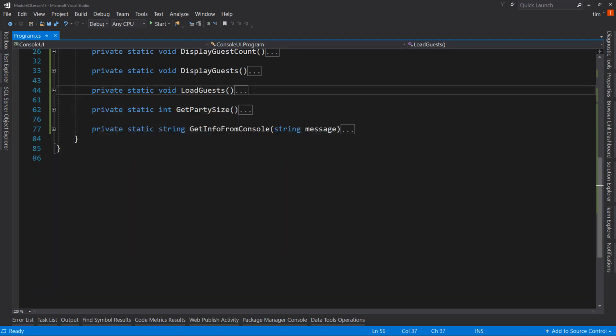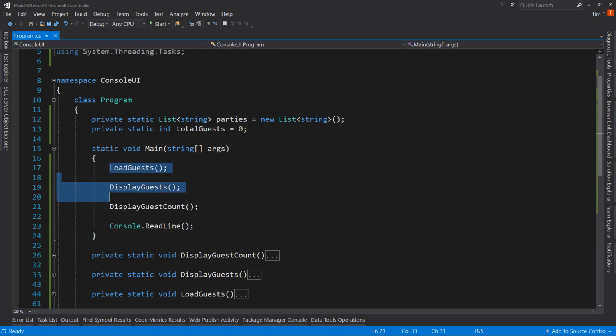But the biggest thing I think is this right here. When you look at your requirements, this reads pretty much like our requirements. Load all the guests, display those guests, and then display the count of the guests. That's how methods, if nothing else, can make your code easy to read. And easy to read code is easy to debug code. And debugging, which we haven't gotten to yet, but we're going to, is what you're going to spend a lot of time doing. So, if you're going to spend a lot of time doing it, how about you make it faster?